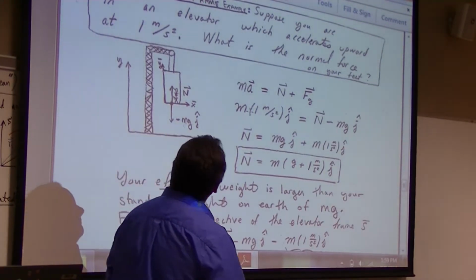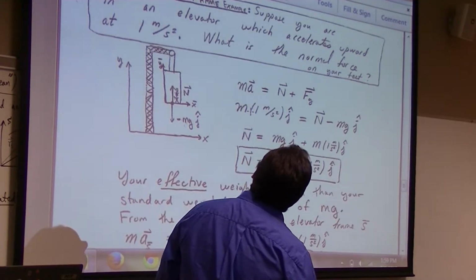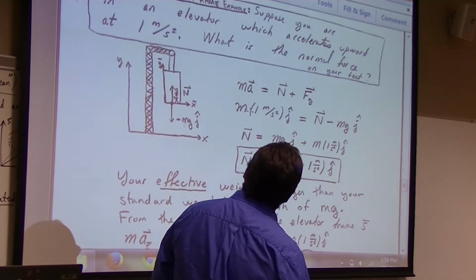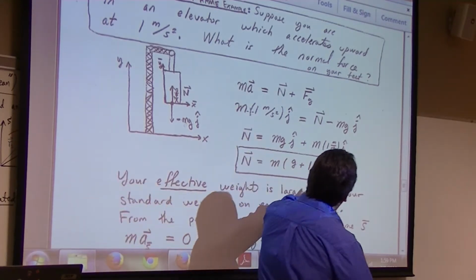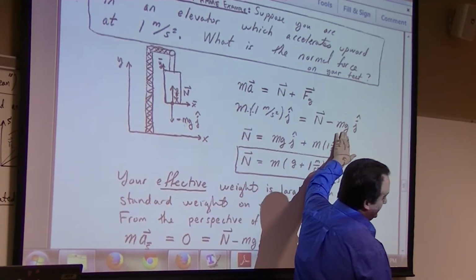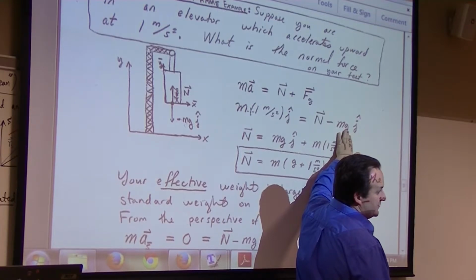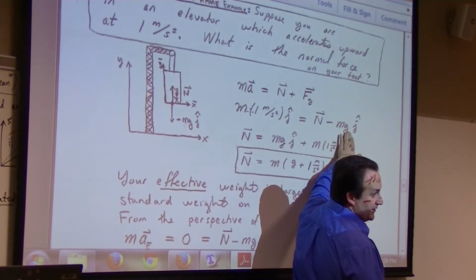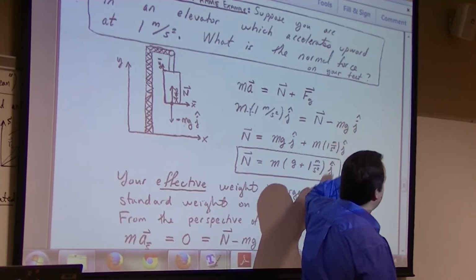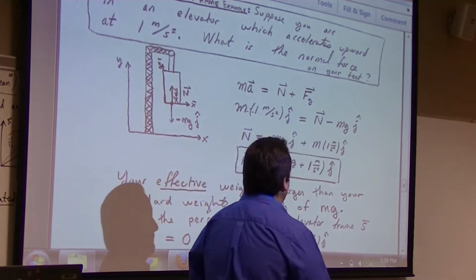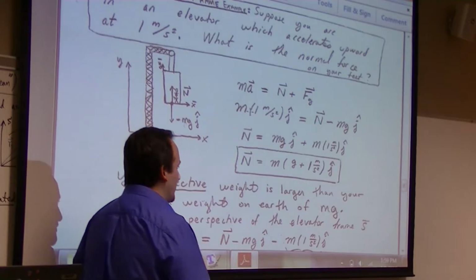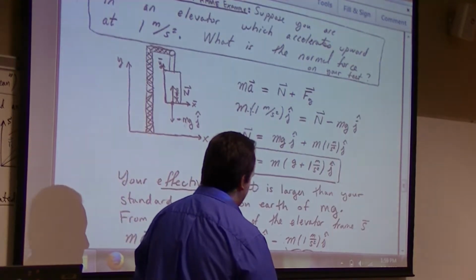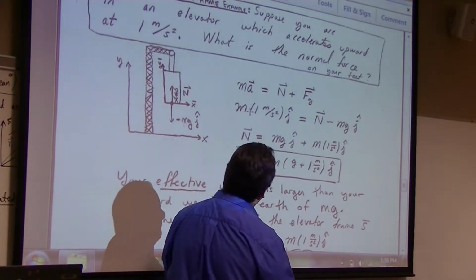I'm given that the acceleration is 1 meter per second squared. All right, so put that in. I know that the force of gravity is mg. Now, this is also called the weight, right? M times g is the weight of Mr. Top Hat on Earth, right? Very specific force. M times g is weight. That should be distinguished from the mass of Mr. Top Hat, which is m, right? Weight is a force. Mass is not.